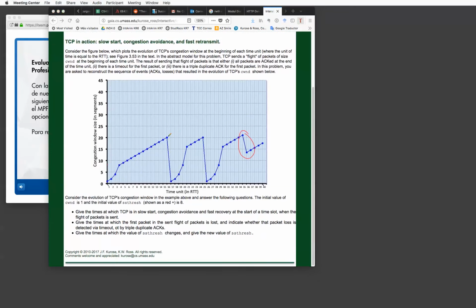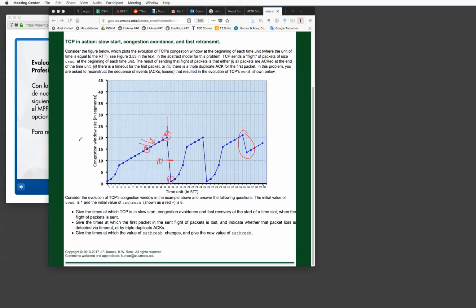So what happened to my SS threshold? Well, in all these other cases, whatever value you're at, you drop your threshold to half. Please do not guess the number. Please be absolutely specific. If you can't tell whether this right here is at 16 or 17 or 18, just count. This one is at 15. It has a line going through it. This one's 16, this one's 17. Don't guess the number, figure it out. So this one is easy because it has a line going through it. It's 20. You're going to cut your SS threshold to 10, but you're going to set your window size to 1 because it was a timeout.